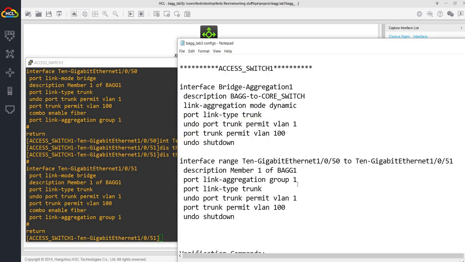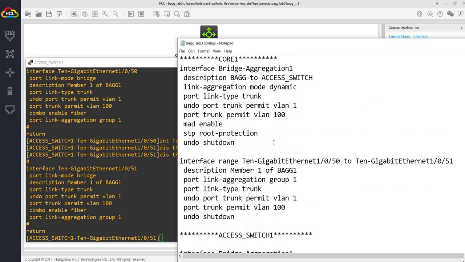The important thing here is this option, link aggregation mode. If you don't specify this protocol, there will be no protocol. It's gonna be static.